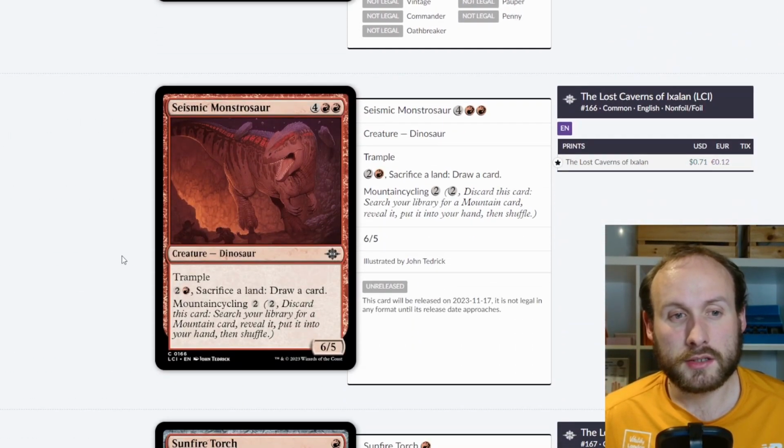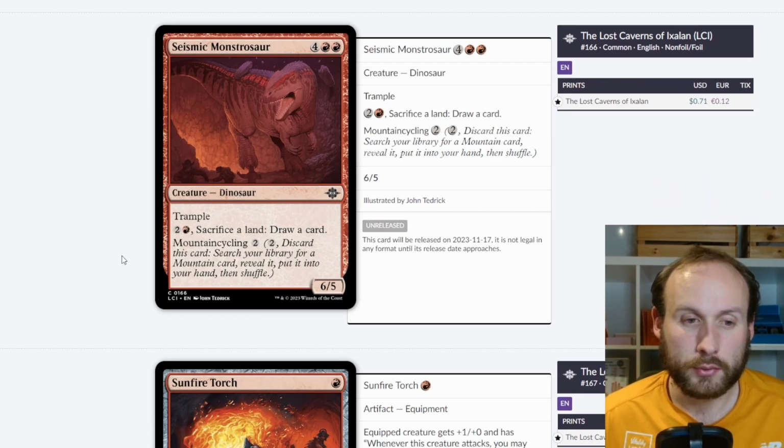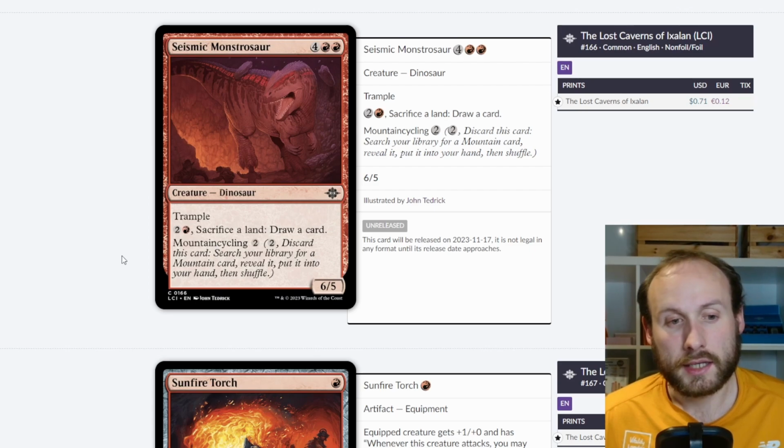Okay, then we have Seismic Monstrosaur, a 6-mana 6/5 trample dinosaur. You can pay 3 mana to sacrifice a land and draw a card. And you can also mountain cycle it, so pay 2 mana, discard it, and look for a mountain card and put it into your hand.